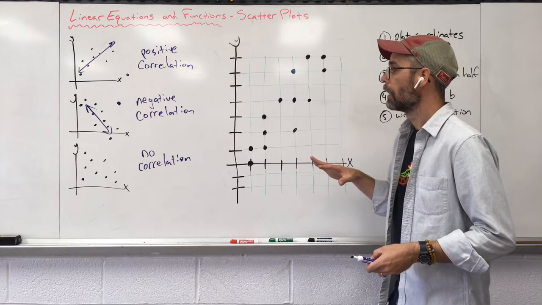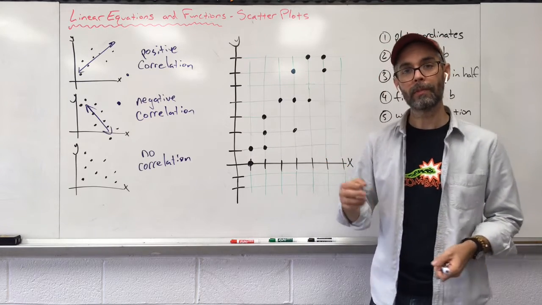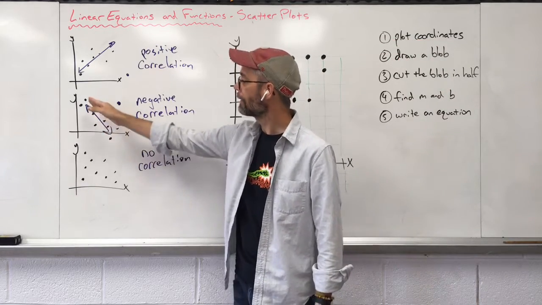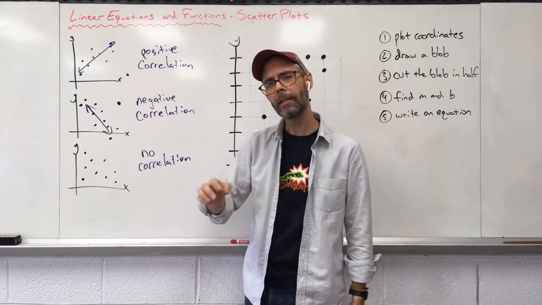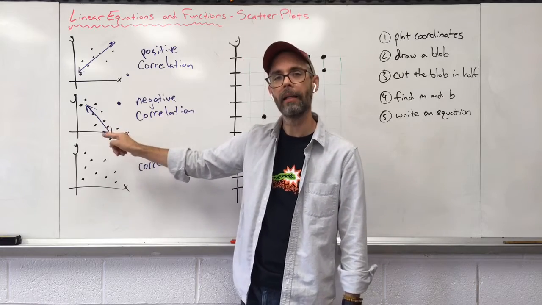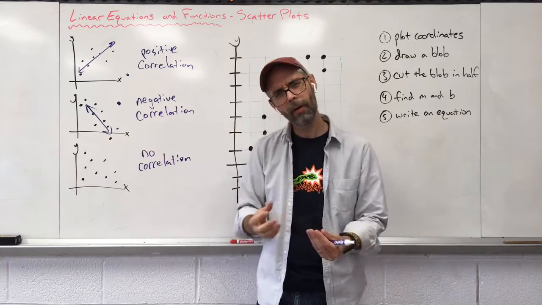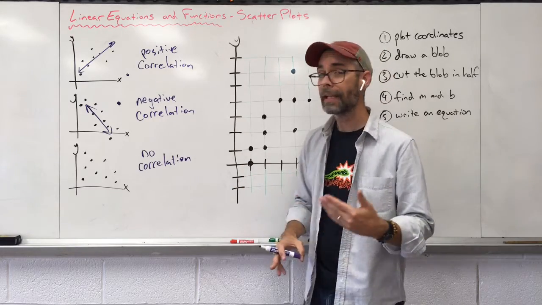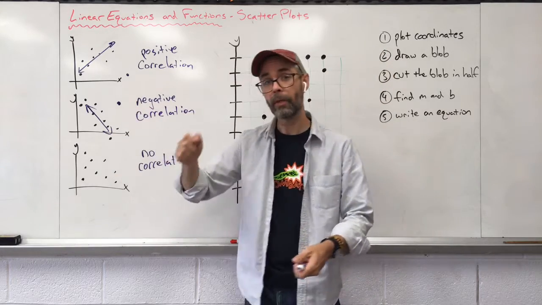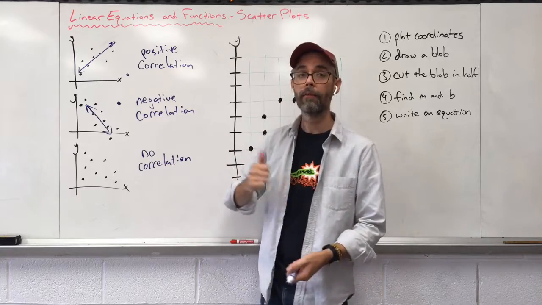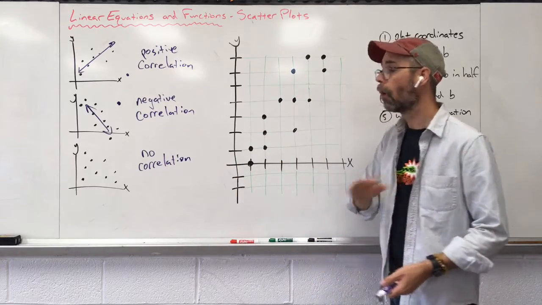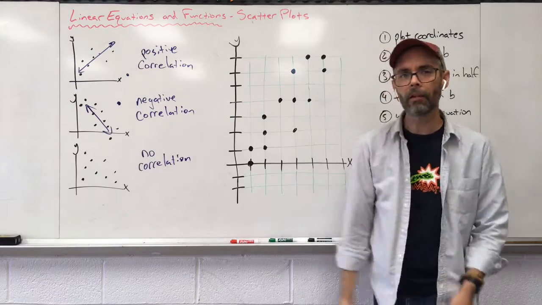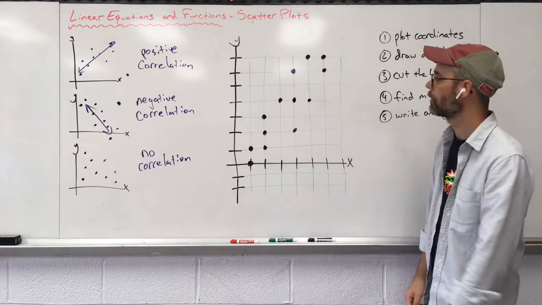We sometimes want to be a little more specific and say, well, I know I see a trend, I see this line. What is maybe the equation of that line? And we can say it's in the middle of everything, and that line is called the line of best fit. We can draw a line, we can write an equation, we could find the slope, find the intercepts, all that. And it tells us so much more information further from that. But let's try and find the line given all this information.